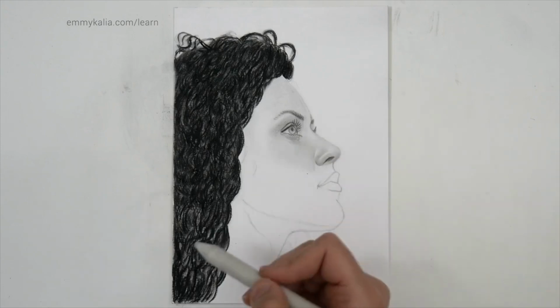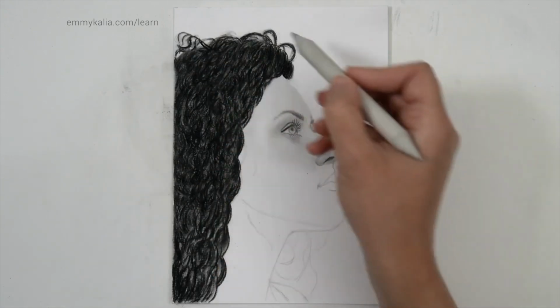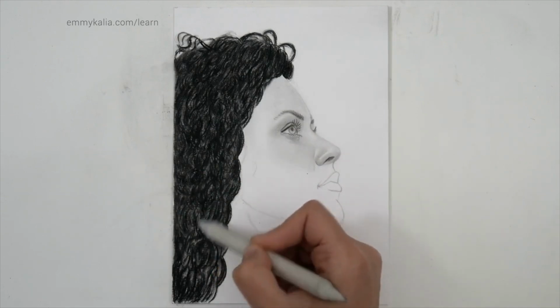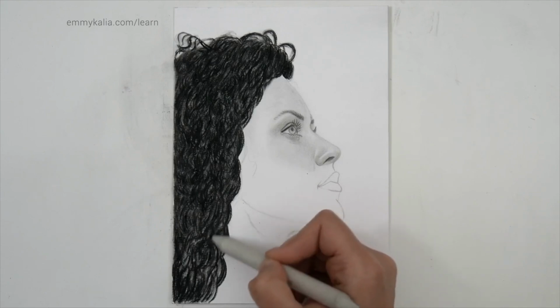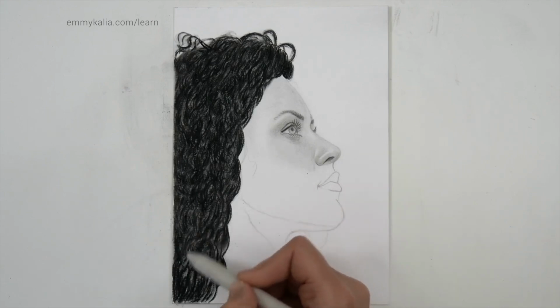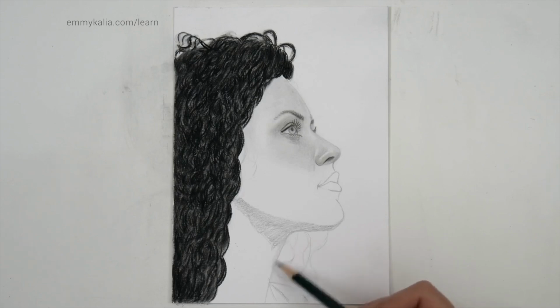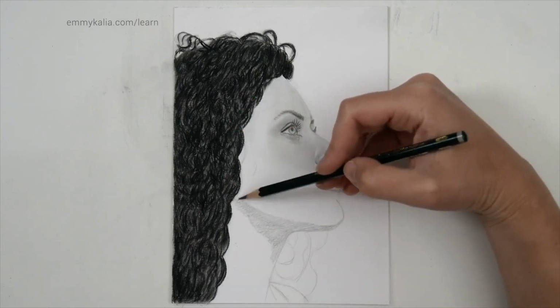I'm going to work on the face, and then I can always come back to the hair, add those flyaway hairs, maybe add some more details. For now, this dark value I have is good enough. Now I can continue with the face and also darken the eye. With graphite, you can't get any darks, and you really need to get that dark contrast if you want to create a realistic portrait. So you definitely can't only use graphite. Well, you can, but you won't be able to add that dark contrast.